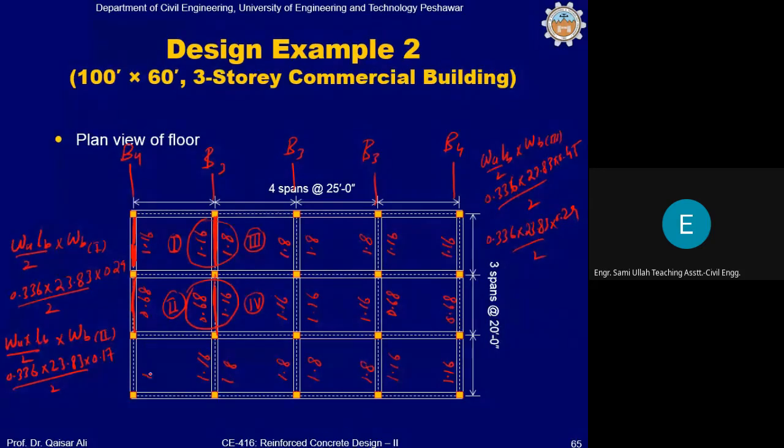So now you can see that basically you have calculated the load on all beams running along the shorter direction. Okay? The additional thing you have to do is that for interior beams you have to add these loads, because some of the loads are coming from one panel and some of the load is coming from the other panel. Okay? So for the interior panel, add these loads. Clear. And along with all these values, also add the self weight. And what was the value of self weight of beam? It was 0.23 kip per foot.